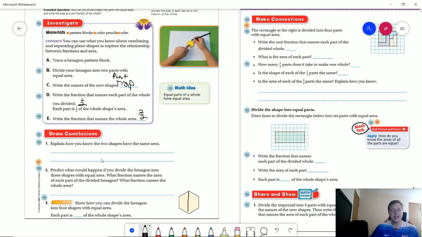Explain how we know the two shapes have the same area. Well, we started with a regular polygon. And if we divide it evenly in half, even if we did it this direction, that actually would have probably been another way that we could have gotten a trapezoid. We would end up having to have the same area for both sides. Number two, predict what would happen if we divide it into three shapes. I honestly don't know how to do that and get it evenly. I'm guessing that it would be something like this, but I don't think that actually works in any way that I've tried it before. I can get two, I can get four, and I can get six shapes on the inside, but I've never figured out exactly how to do three. I might figure and make them all equal. So our fraction that would name that would be one-third, because I would divide it into three equal parts. And our total would be three thirds for the entire shape.